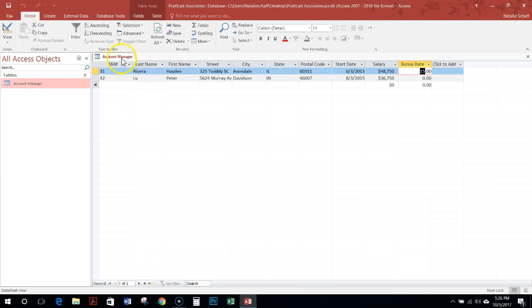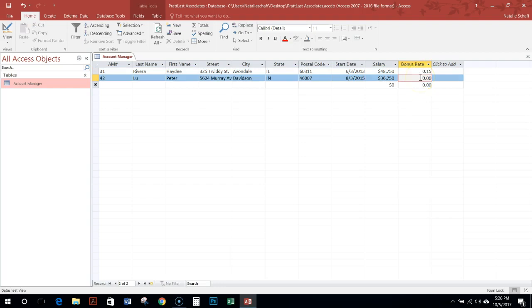When I closed the table and went back into Design View and then back into Datasheet View, it looked at our primary key, which is this AM number, and sorted it for us. So this is supposed to be 0.15, and Peter Lou is supposed to be, I already forgot, .09. Oops, I got a mess there.